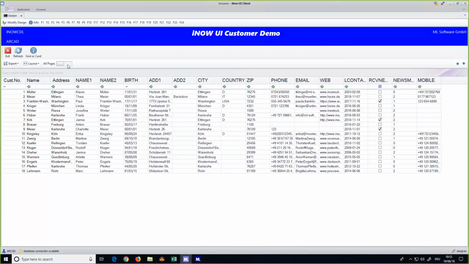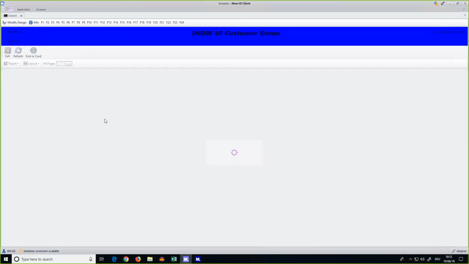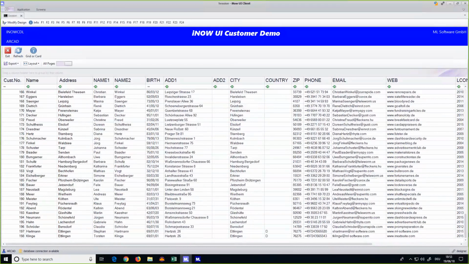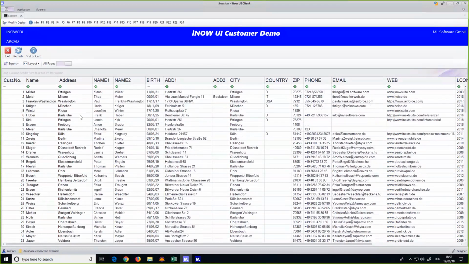If we click on all pages, that means we read all pages from your subfile program. So we ask your RPG, COBOL, or whatever program, as long as it delivers more data to us, for more. And now it makes sense to go through the data because all the data are on board.